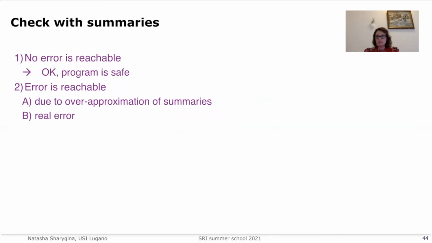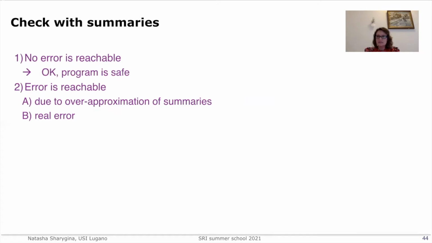So now, how are we going to do verification with these summaries? We are going to use them instead of the actual system representation. And when we are using them, if no error is found, if the model checker reports that the system is safe, we know, yes, it's indeed safe, because all of our summaries are over-approximations. They don't miss any actual behaviors of the system. This is fantastic, it's very useful.